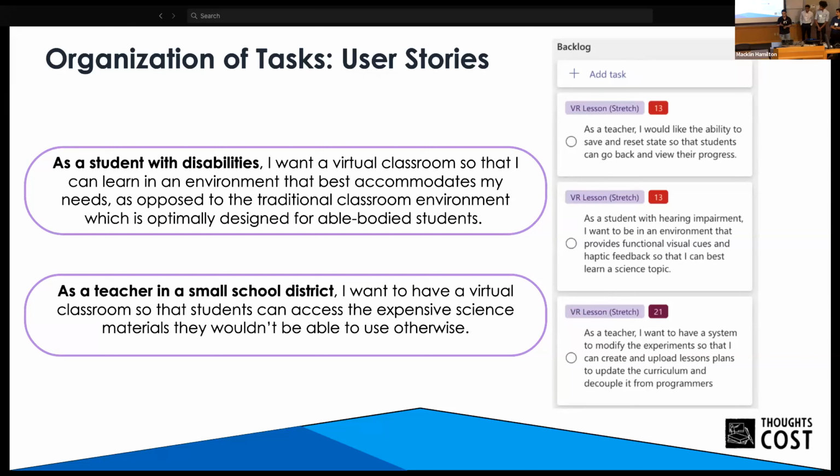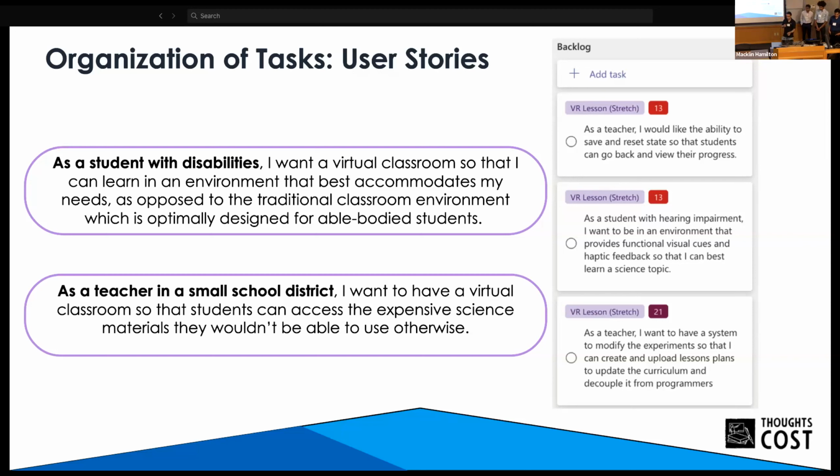Having these two user stories established also helped us come up with other user stories, such as a student, I want visual instruction so I can perform the lab, or as a teacher, I want labels on the assets so they can be easy to identify. With the help of that, we were then able to structure our backlog, and within that backlog, we had tasks such as being able to dip a fire stick in a chemical, or being able to interact with objects.